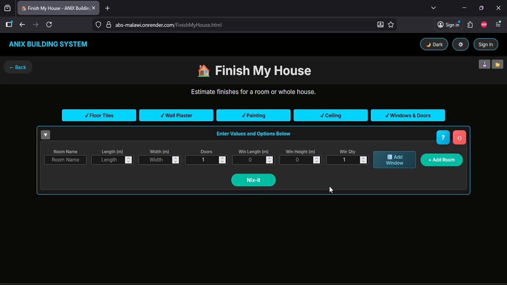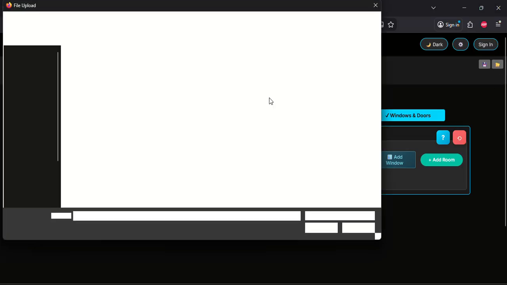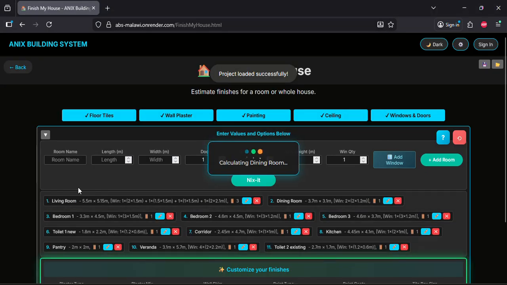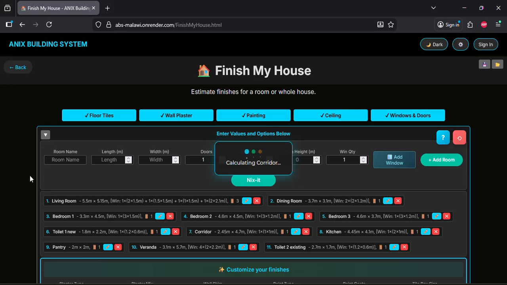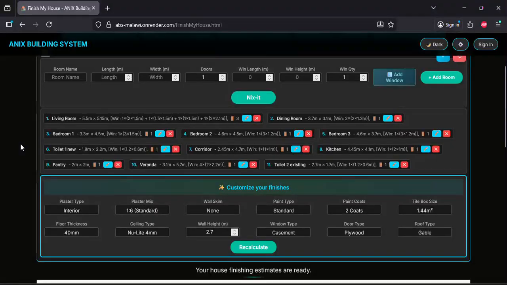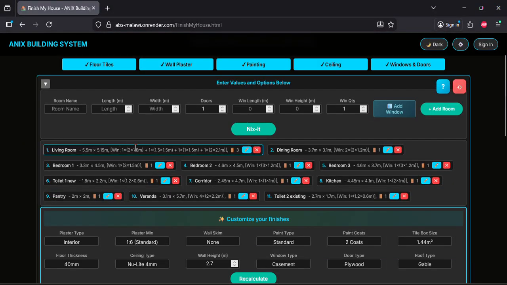For instance, I'll show you for a project that I was already working on. This is a live project that we are doing, and we're using the system currently as we are developing it in this beta phase. You can see it calculating for all the rooms that I've configured. Now, if you go to see it, here are the different configuration of rooms. Of course, because I already pre-entered it, it might look a bit complicated, but the process of entering is the same as I showed you in the previous estimation video.